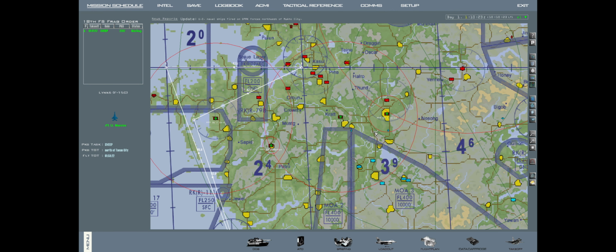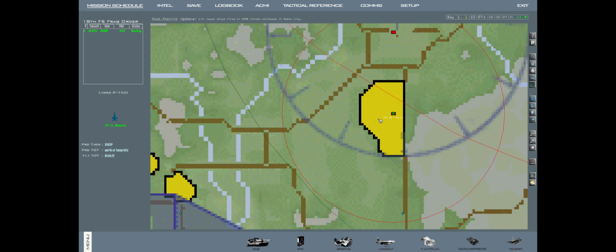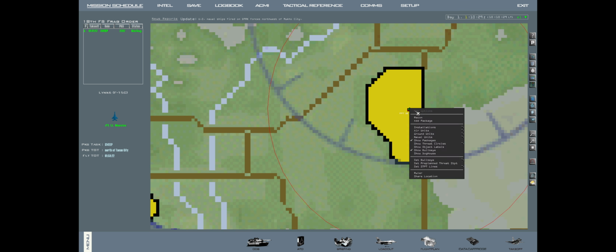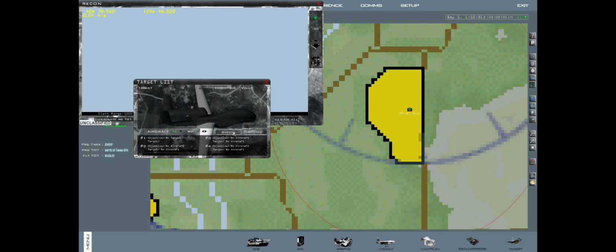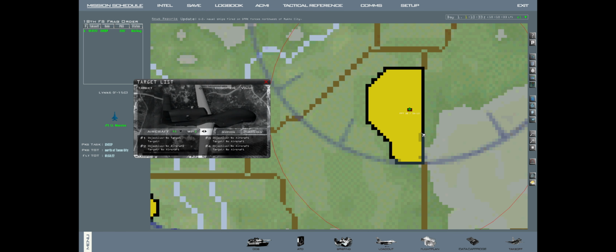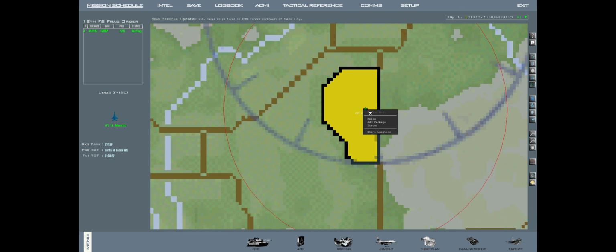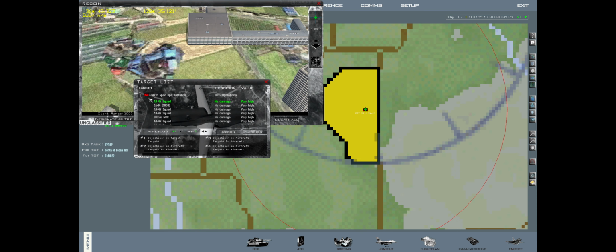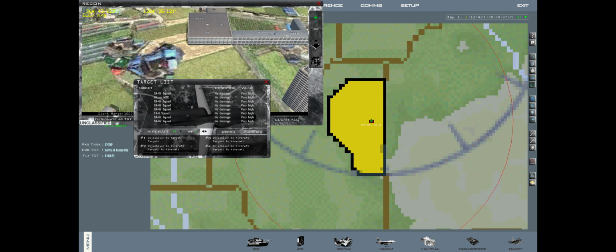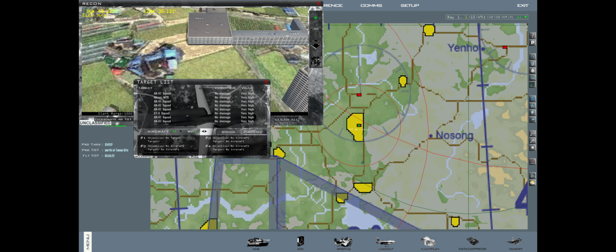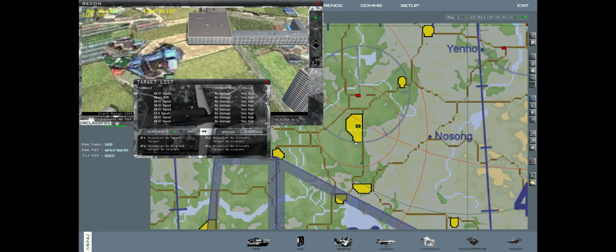Now, let's say, for example, we looked over here and I put an SA-15, but if I recon this area, I don't see any SA-15s here. There's no SA-15. I see SA-14 and SA-14, but I don't see SA-15. So why did I put an SA-15 here? Well, it just happens, and I don't know why.